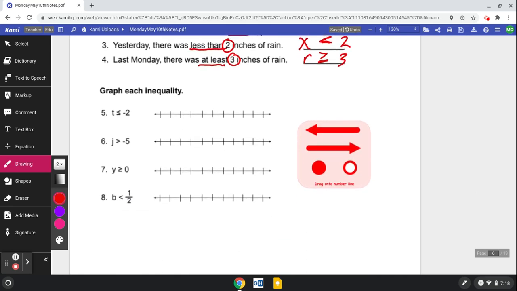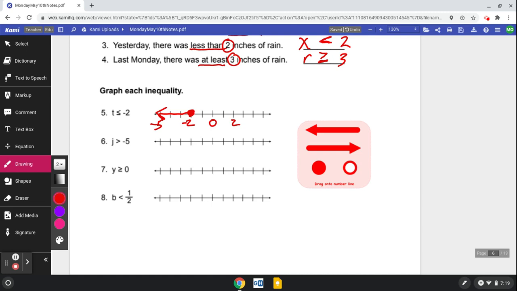All right. T is less than or equal to -2. All right. So I'm just going to put 0, -2, 2. Okay. Less than, and it is the equal. So I go where it's getting smaller. So I know -5 is a possible solution. -2 is a possible solution. -1, -100. Those are all possible solutions to say those numbers are less than or equal to -2.